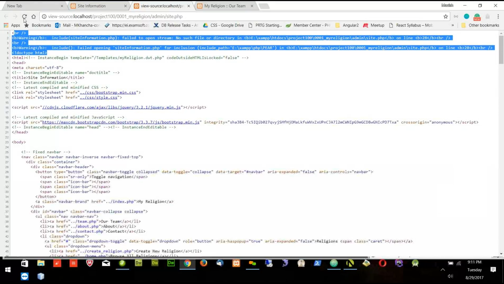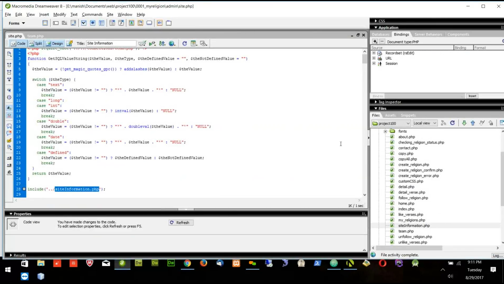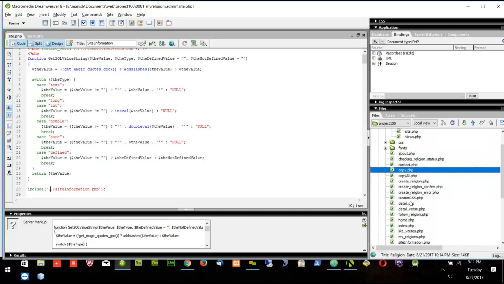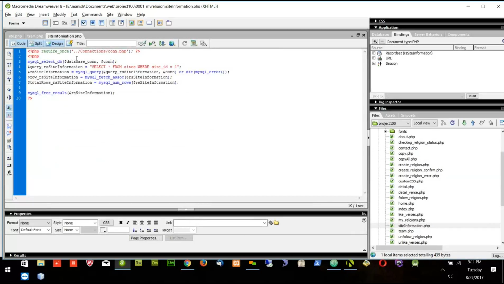Let's try now. Now again I'm getting an error of the connections, because if I go outside this admin panel one level, it's going to the site information, and in the site information I am going one level back again.